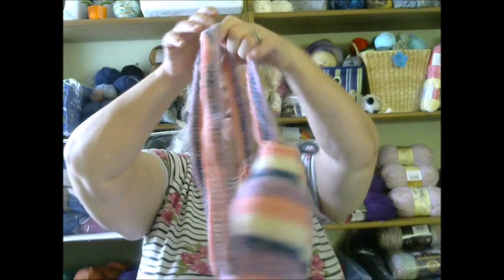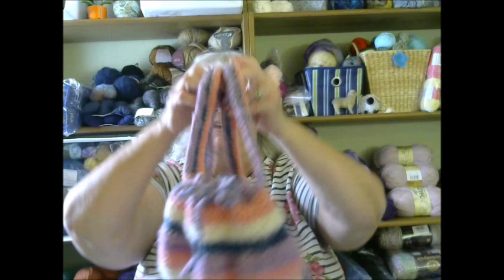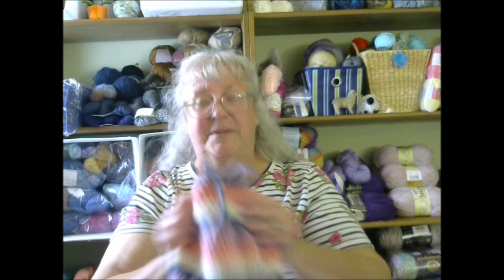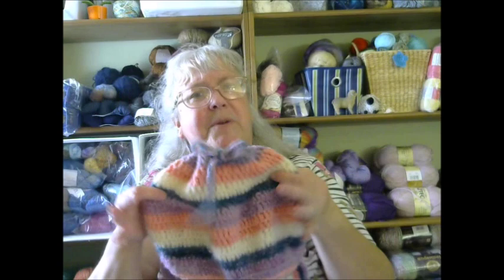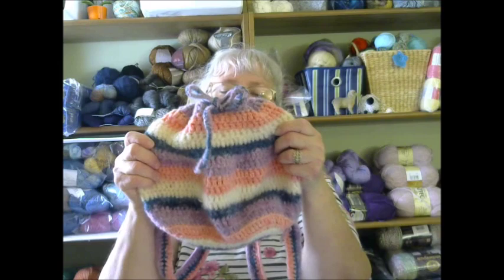So, yep, that's for my granddaughter, and she just turned 8. How did that happen? But anyway, this is not her birthday present or anything. I just made this as an experiment, and I knew these were colors that I wouldn't wear, but she's 8. It's pink. It's purple. She'll wear it. So that was my experiment.